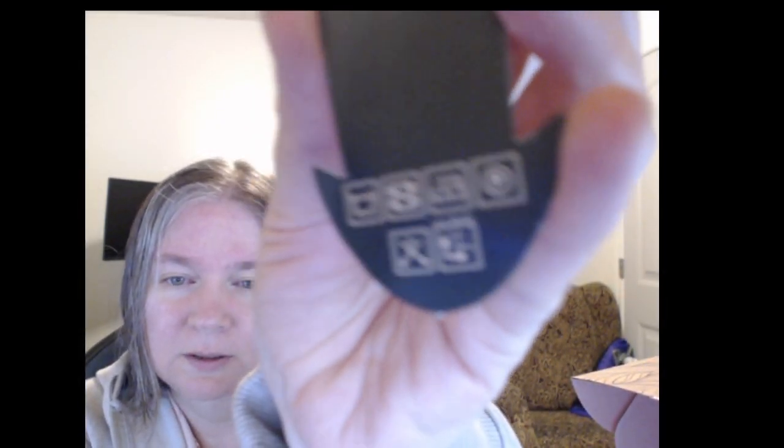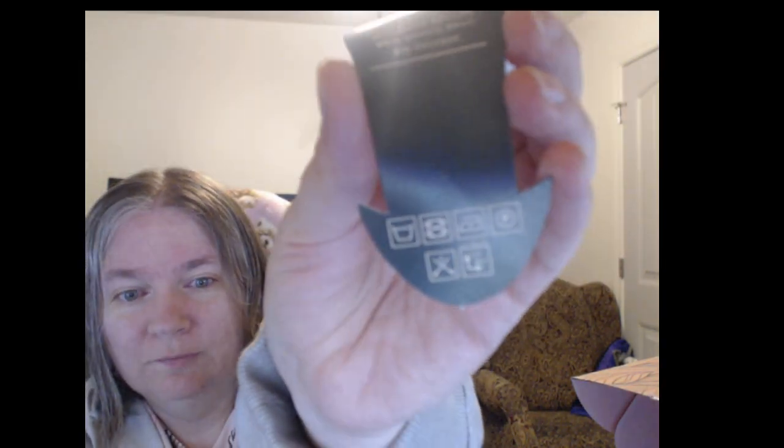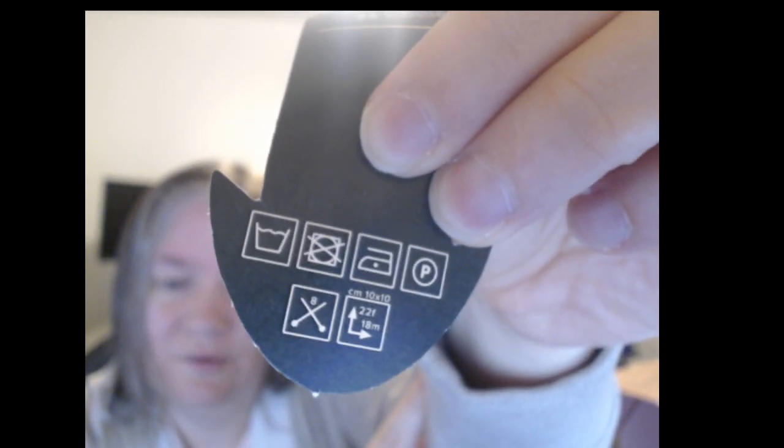Let me see if I can get that to focus. No, I'm sorry about that. It's not wanting to focus. It's telling you the size 8 knitting needles, and it's 22 stitches tall. It's got 22T and then 18M across. I know that's gauging, but if I can get that up there so you guys can see that, it'd be great. There we go. It finally focused.